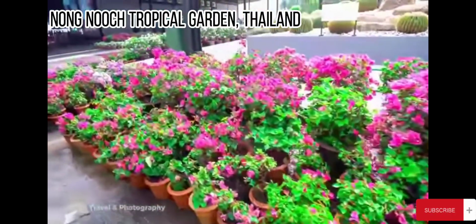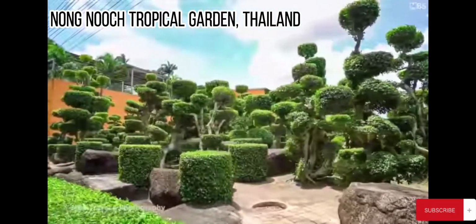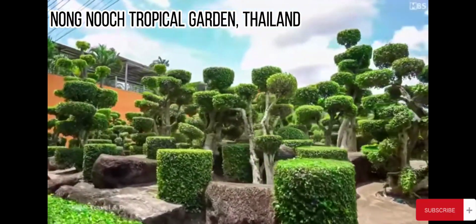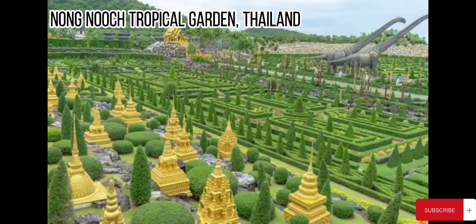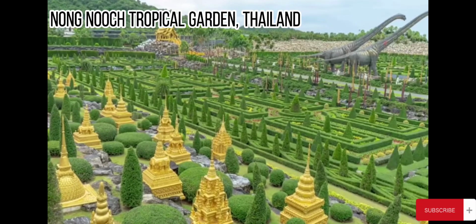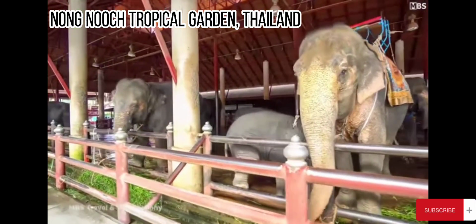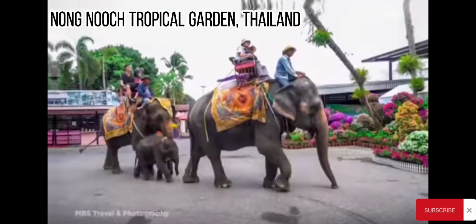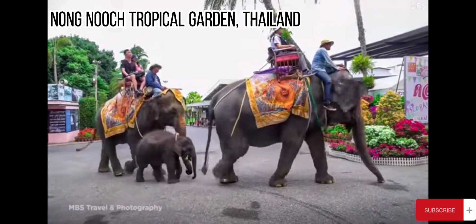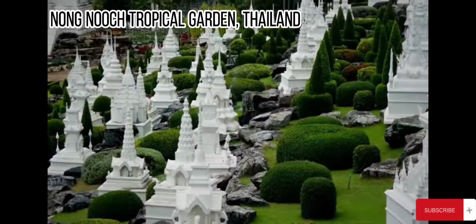But what the venue has become most renowned for is its scientific research into cycads from across Southeast Asia, Africa, and the Americas, and it has a collection of virtually every known species. As well as the extensive gardens, Nong Nooch has a variety of activities to entertain visitors, such as religious ceremonies, martial arts demonstrations, and elephant performances. But it's the perfectly designed landscape, the row upon rows of vibrant colors, and the traditional structures throughout the garden that truly puts it a step above the rest.